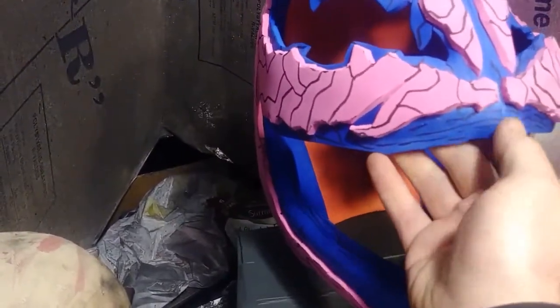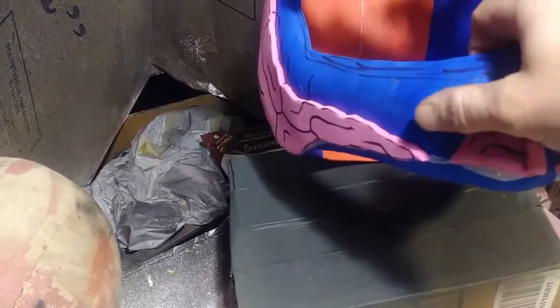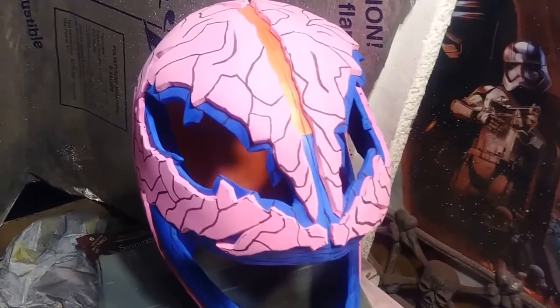For example, these here will be thin lines cut in to signify the lips, and little stretch marks across here and over here and things like that. But now I'm going to go ahead and start sanding this. And to sand this, I'm going to use a Dremel 4000 with a medium grit sanding head.